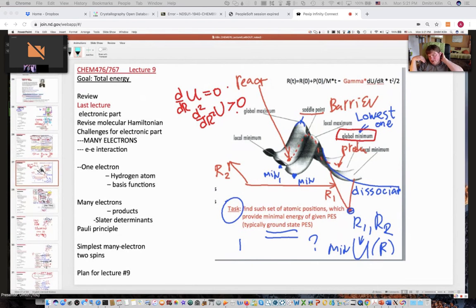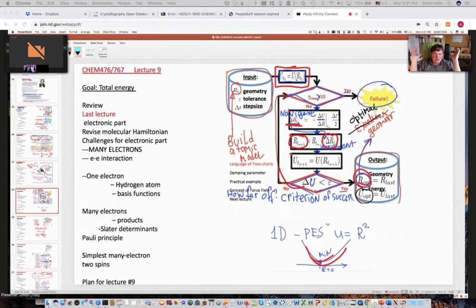The main achievement of our 7 lectures long consideration was this flowchart, where the oval, cylindrical things at the beginning and the end correspond to input and output. At the input, one starts from a geometry that a human may draw with GaussView. The output is the geometry that the computer predicts to be better. And all boxes inside show an algorithm of how a bad, or maybe not ideal, geometry converges into an ideal geometry. This comes through computing the so-called gradient, the change of energy with respect to manipulating atomic positions, or positions of atoms. So if this gradient goes downhill, we keep these changes until atoms find their best spot.